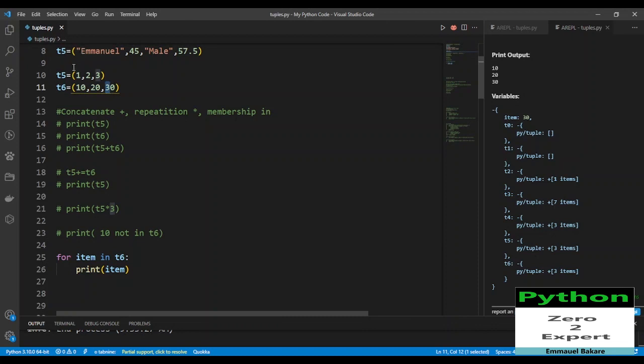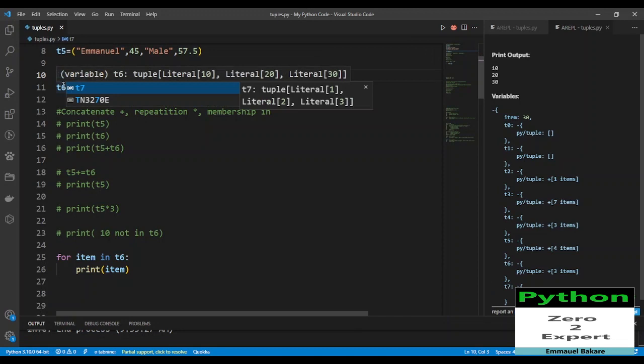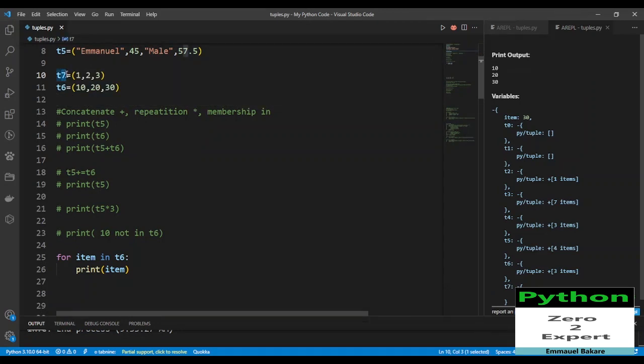Let me use this. Okay, I can see I have this. Let me make this T5, and this, no, T6, and T7. So I just did T7 right now.